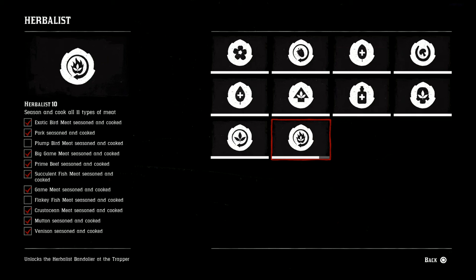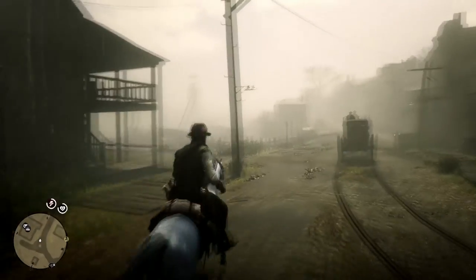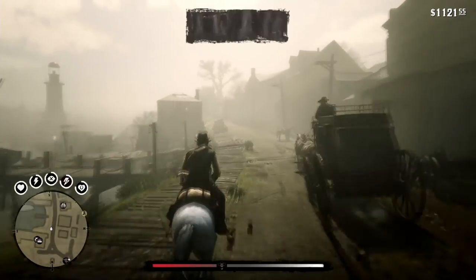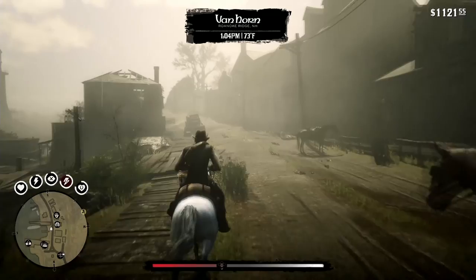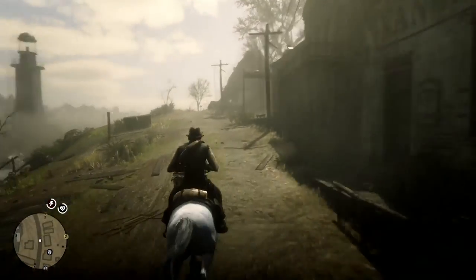Flaky fish and plump bird. Be right back. Well, hey guys, let's go back to our favorite town in the world, Van Horn. Well, this kind of makes sense for once while we're going to Van Horn, and I feel stupid.